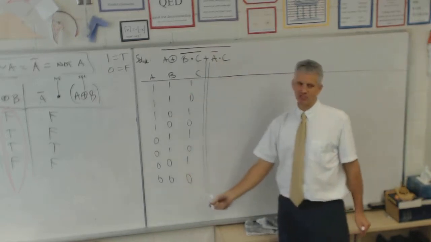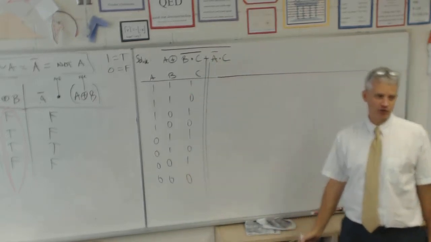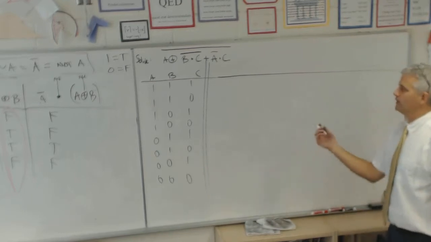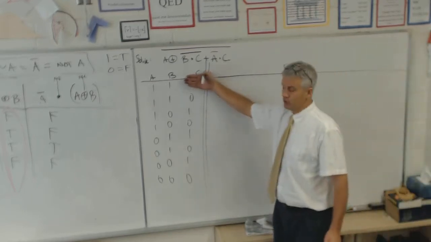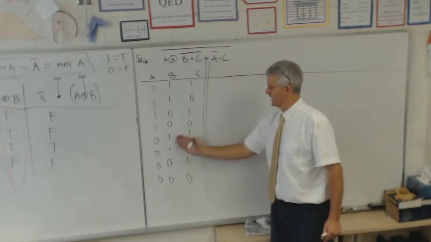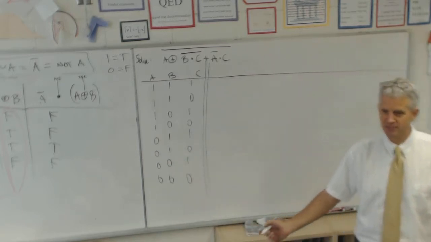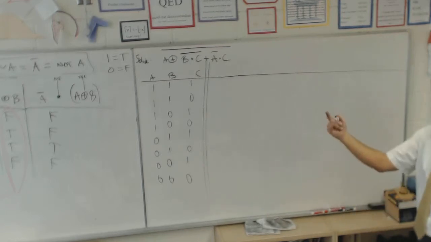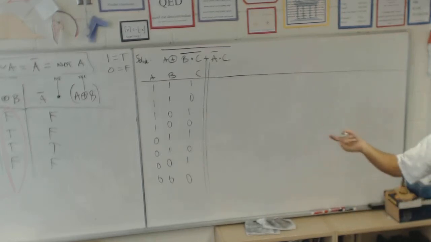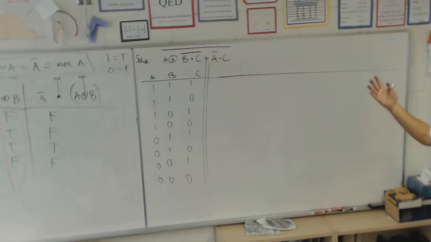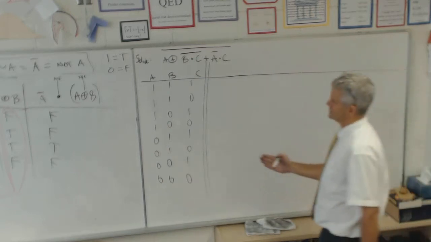Those are the 8 possible ordered triples for the conditions for A, B, and C. There's no other possibility. They're either all true, or maybe just the second and third are true, or, well, these are the 8 conditions, right? Anyone saying one is missing? They're not. There's 2 choices for A, 2 for B, 2 for C. That makes 2 times 2 times 2, 8 different ways to do it. Those are all 8. That's the clever way to just knock it out.